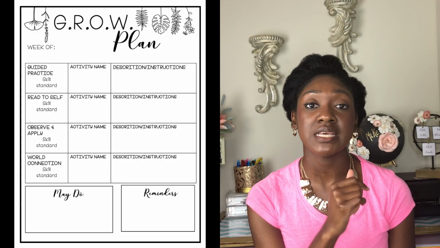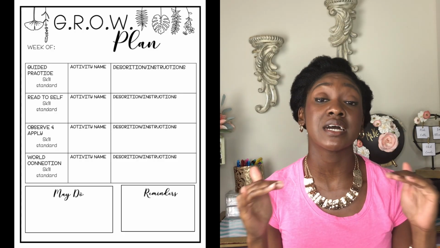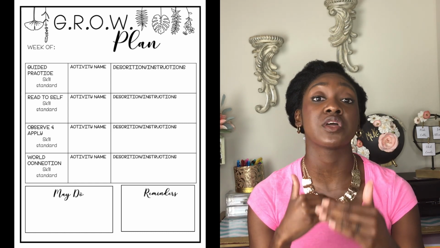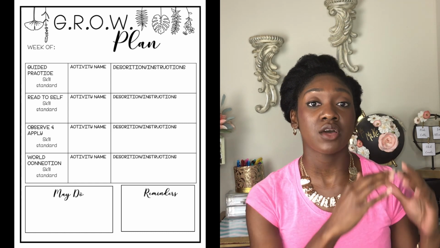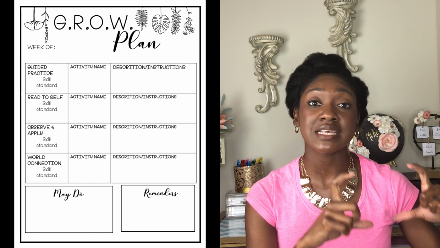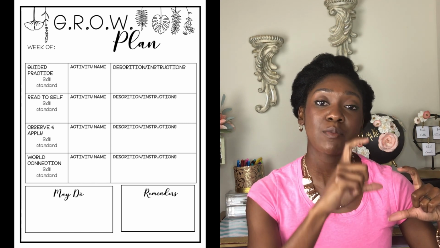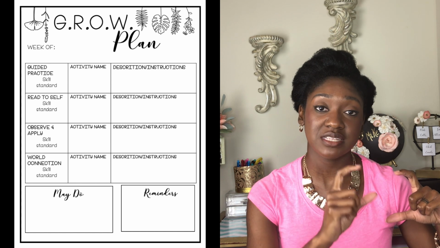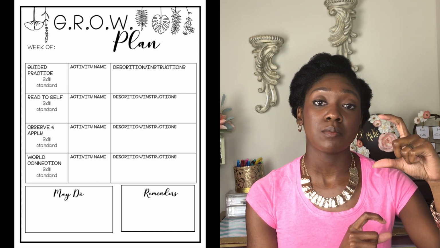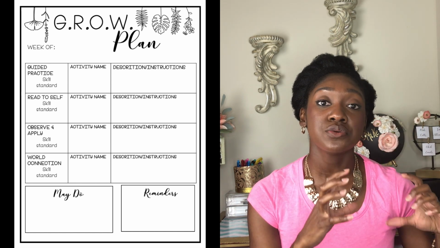And so as you see at the top, I have the week of, so students always know which one they're working on. And then underneath I have a table. Inside of the table I have the name of the task, the standard, the skill, the description. And I do that because I literally want students to be able to take this out and start working without hesitation. They know where to go to get their items because everything in my room is labeled, and it just creates this smooth train, right?